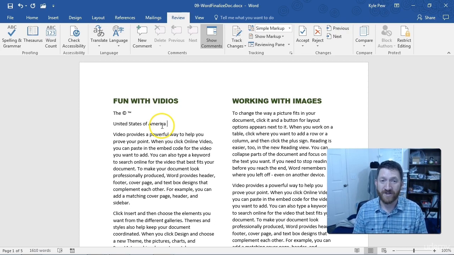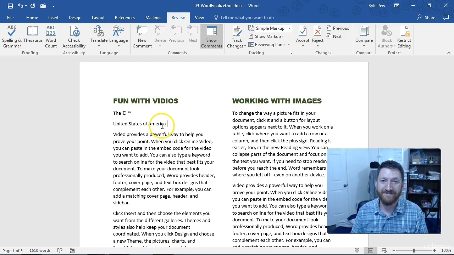But I suggest take advantage of it, not just for the common ones that are already built into the system, but build your own as well. And maybe even play around with your friends. Put some stuff in there and automatically change it on them, right? If you can catch them on their computer. Anyways, do what you like with it, but neat feature, AutoCorrect.